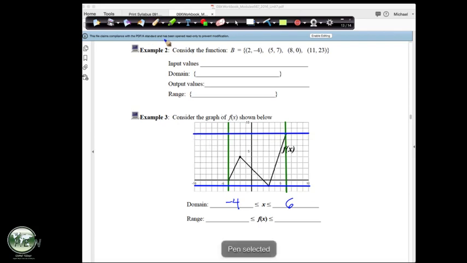So we draw sort of a... Okay. And so my range, -1, I'm looking at the y value, right? Sometimes if you don't do this, you look at the point and you get mixed up and you put the x value when you needed the y value. It's -1 is the y value. Notice less than or equal to the function value, the output value, and then it goes all the way up to 5, 6, 7, 8. Looks like 8. Okay. So that's one way of writing domain and range. This is called inequality notation.